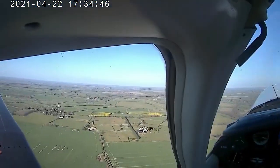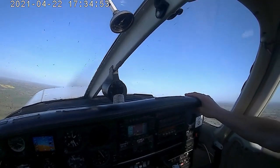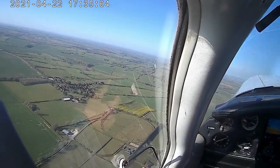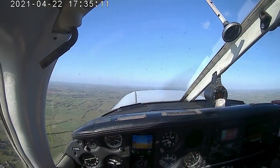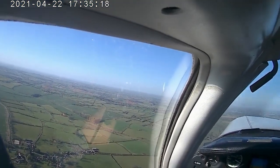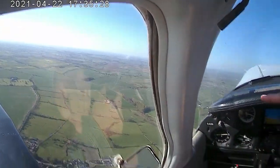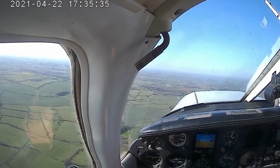Tell you what, if you head back west, what we could do. Because I must admit, there were one or two fields that we found that we didn't end up using because they had sheep or cows or whatever in. We didn't really want to disturb the livestock. In this nearest corner, there's a rectangular clump of trees, and then there's a few houses at the far end. So that would be reasonable. It's not quite into wind, but it's fairly square, so you could land diagonally across it.